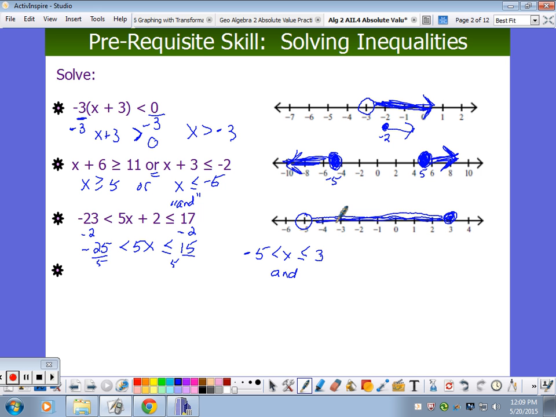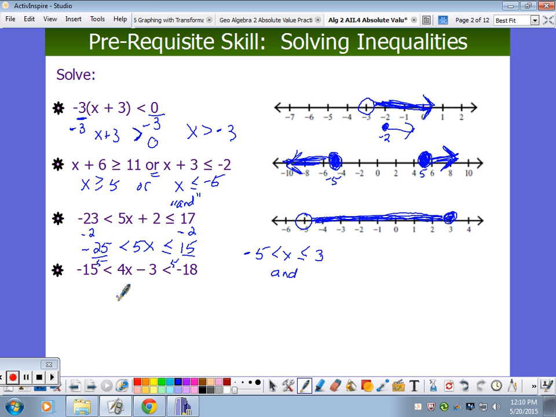What's this? So what is this saying? X is between -5 and 3 and includes 3. But it's not all the x's less than 3. If I took all the x's less than 3, it would be here too. But these x's aren't bigger than -5, so they don't qualify. And AND means they both must be true at the same time. Okay? This one is kind of a strange looking one.